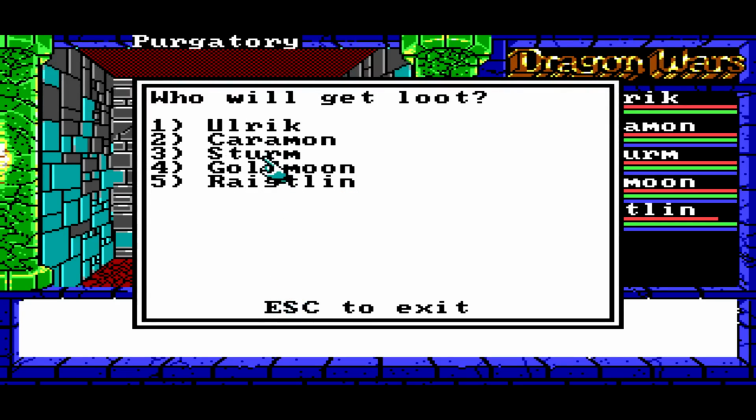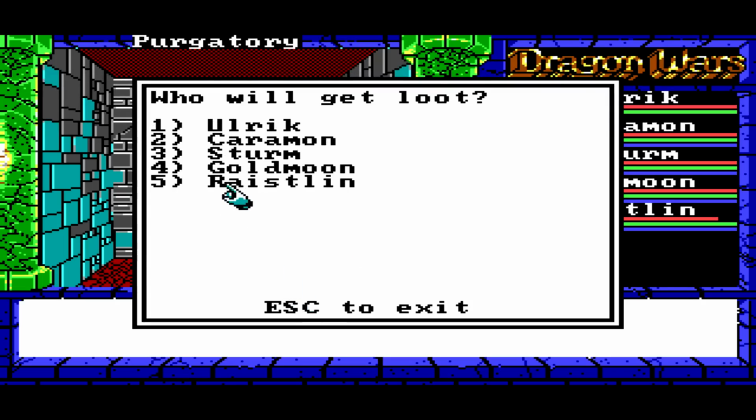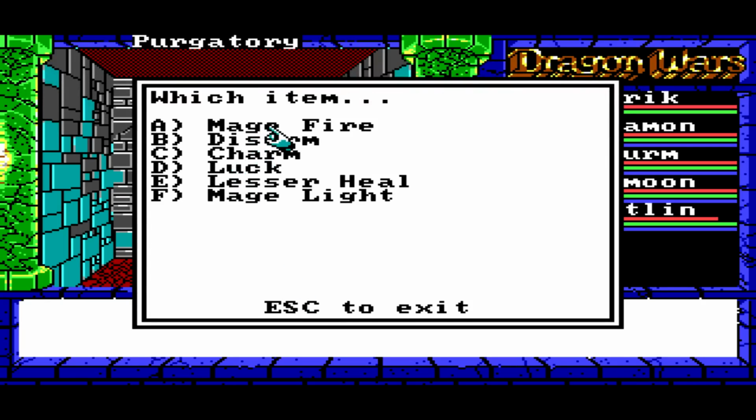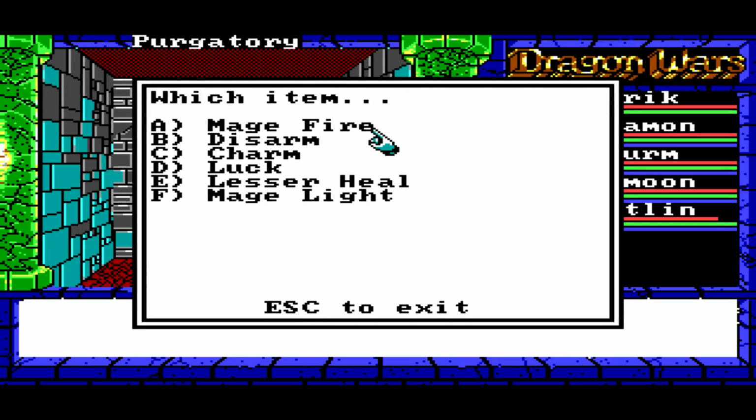So, no, maybe this was the mage fire he got. So, disarm, charm, luck, and lesser heal, and mage light. Disarm, charm, luck, of course, lesser heal. And wrestling needs disarm, charm, luck.